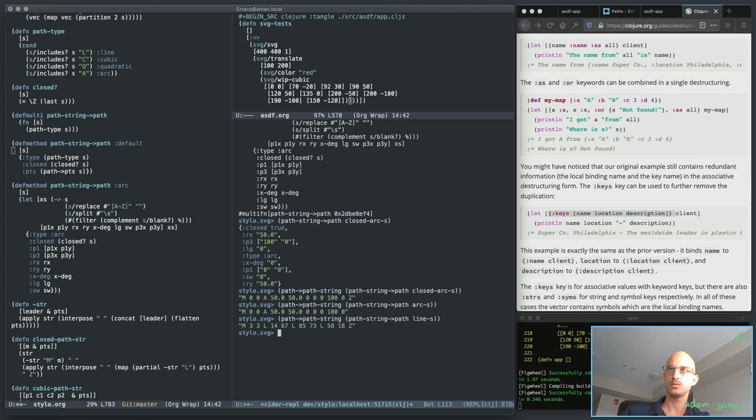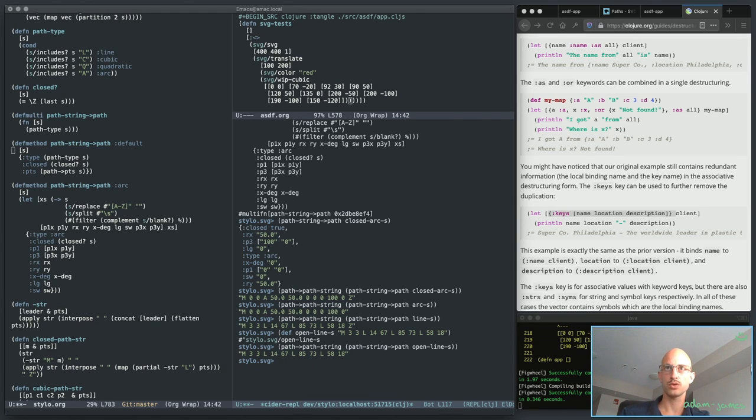If I do def open line S as this, get rid of that Z, and then run this on open line. Perfect. It does not add the Z on there.